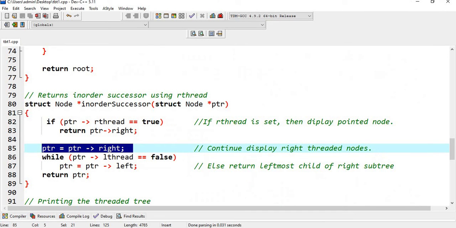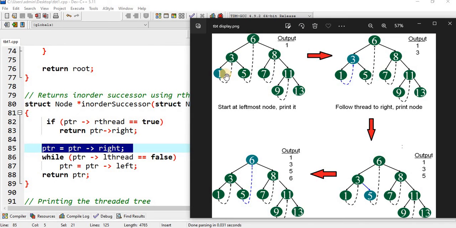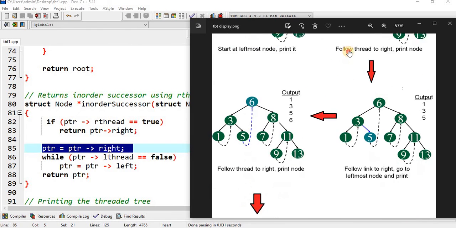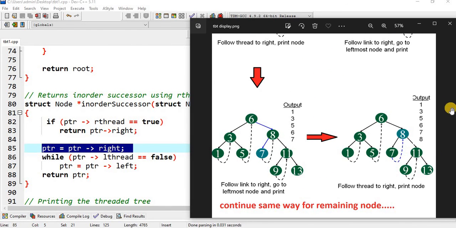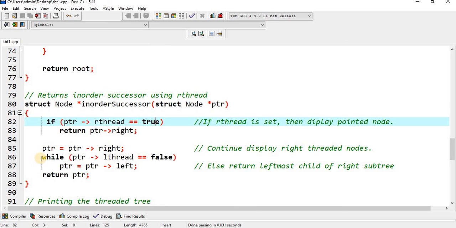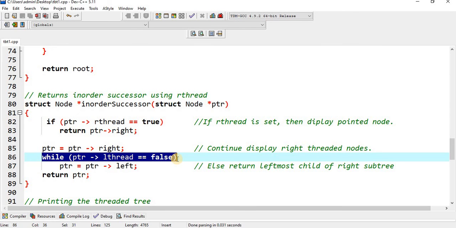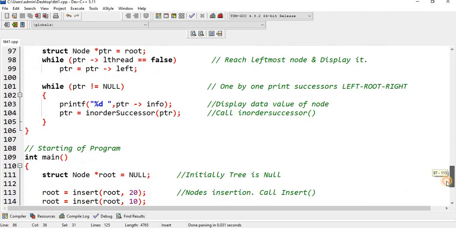Just a second. In this way. See here, 1, 3, 5, after that 6, after that 7, 8, 9, 11 and 13. So this is the particular path. See, at the end 1, 3, 5, 6, 7, 8. In this way the particular information is displayed, okay, as per the in order traversal tree. And if there is no right side value present, so they mention left side thread is false. Okay, now they move to the left side as per the pre-order way. Clear? So this is the complete logic of threaded binary tree.